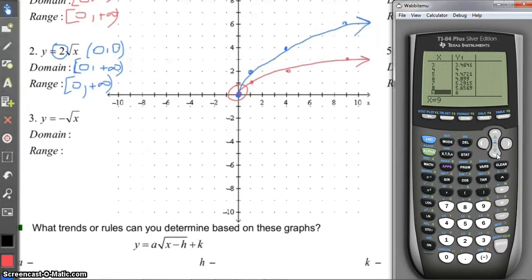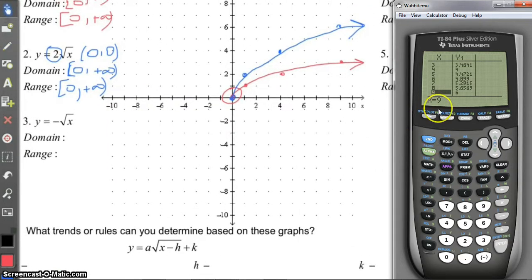Now let's look at number 3. So I'm going to go to y equals, and put a negative in front and graph that. As you can see, it's not a shooting star anymore, it's like a reflection of the shooting star. So second graph, take all the points that make sense, see which one starts. So 0, 0 again is going to be your end point. So let's write that. We're going to use the black now.